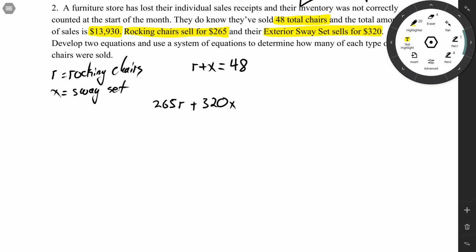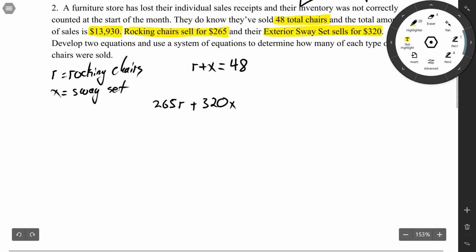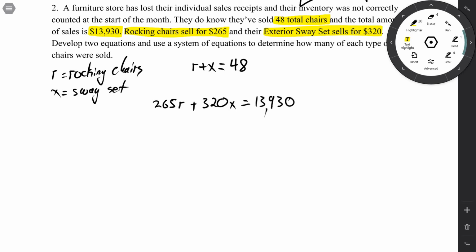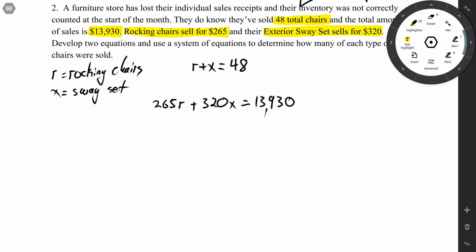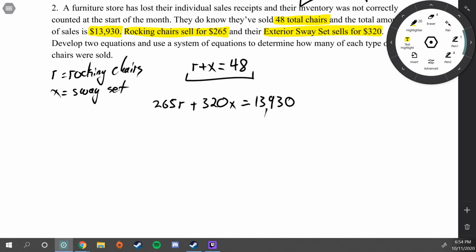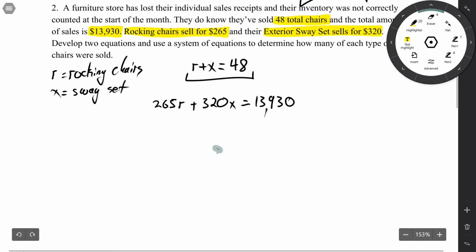All right, so we know that each of these chairs sold for their respective amounts, and the total amount was 13,930. Now there is some fancy work we can do with this equation to divide everything by 5 because there is a common factor there. I wouldn't, just because when you're doing this type of equation, it's very, very easy, especially with this equation, to solve for one of the variables. Then you just plug it in, let the numbers get big. It won't really matter. We're going to get to the right answer either way. So I wouldn't stress about that too much.